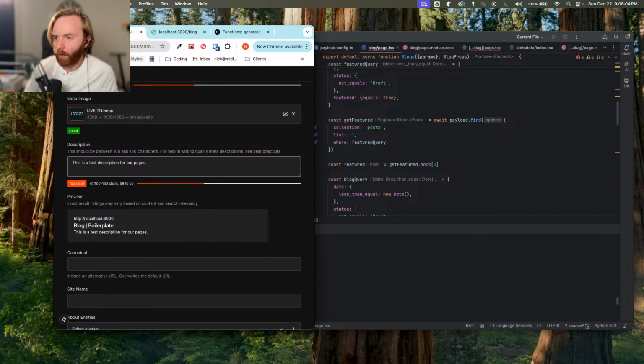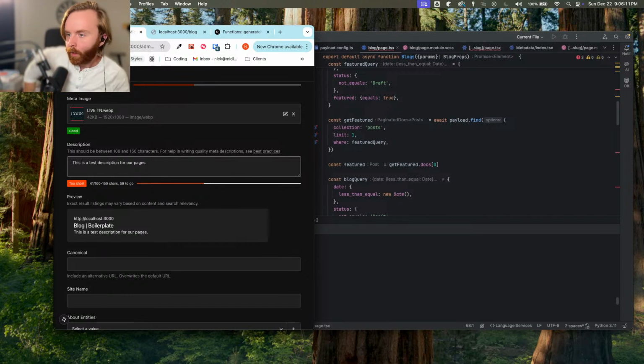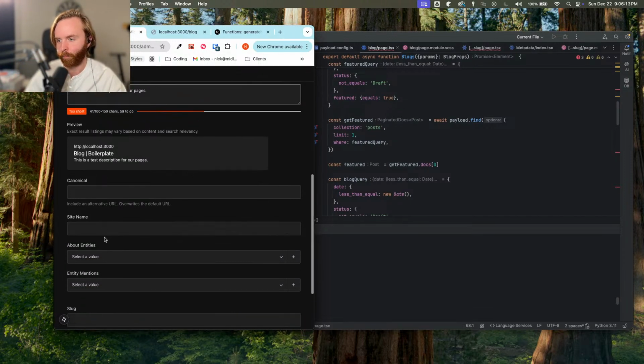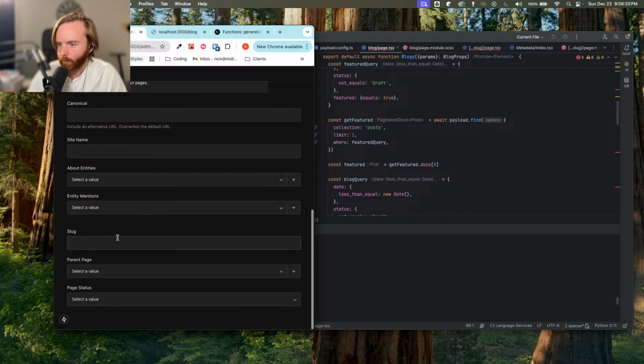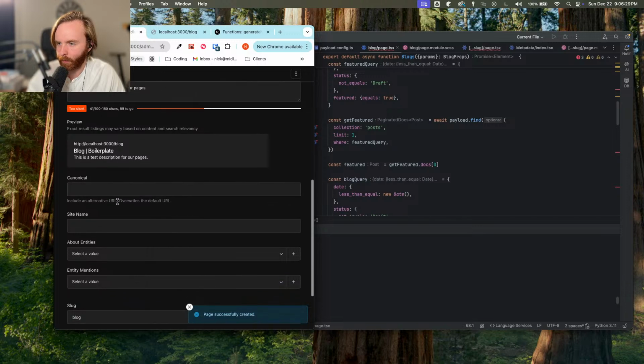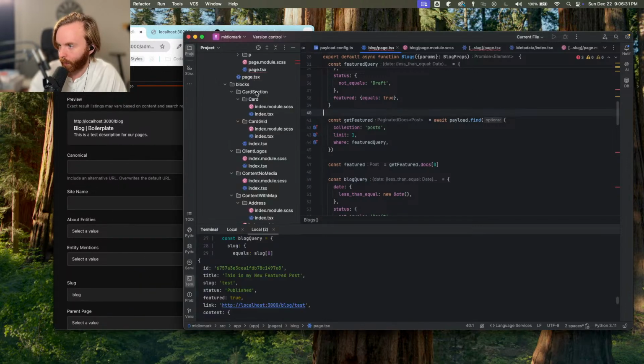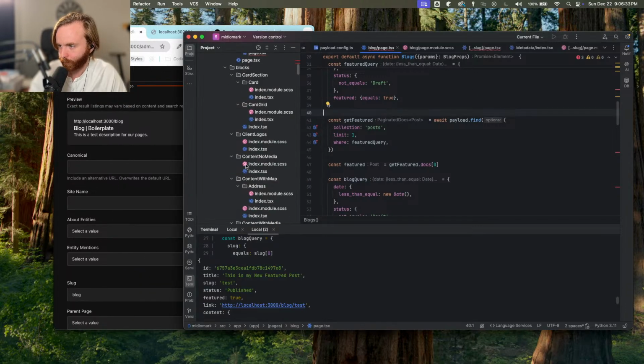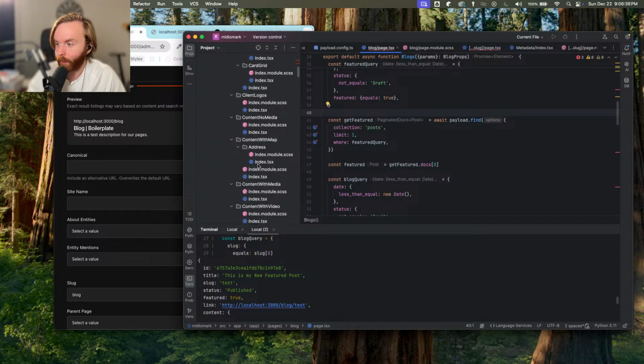So now we've got our test description for our pages. Great. Perfect. Love it. I think that's about all we need. Page status we'll set as published just in case, and then when I hit save, SEO canonical did not get saved, so I don't think I had it for here. We'll do a hook right now.